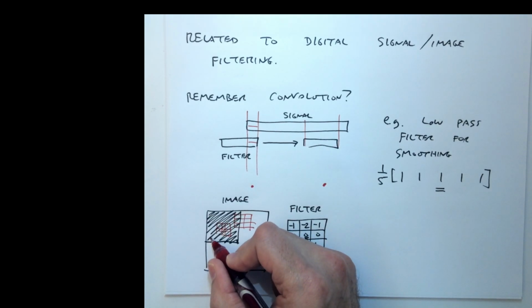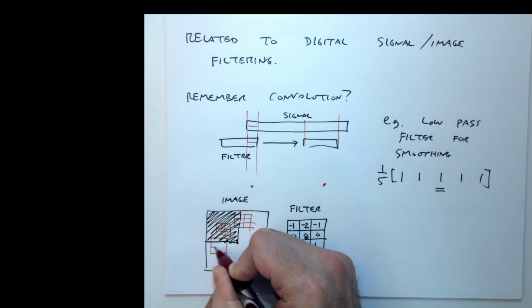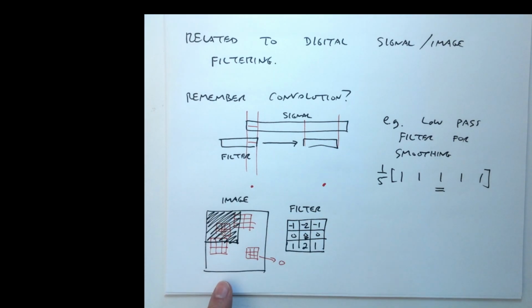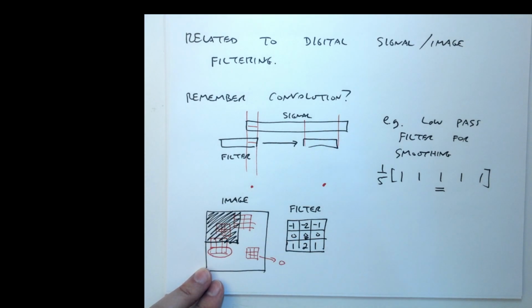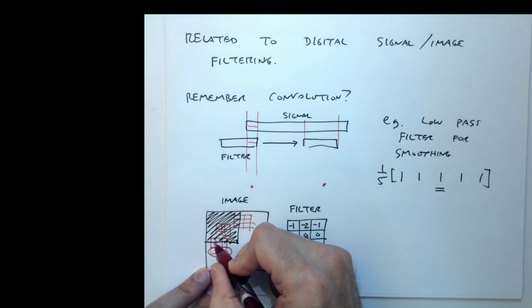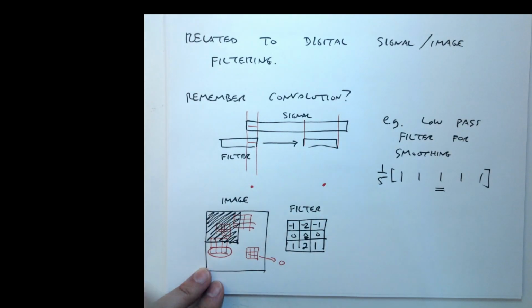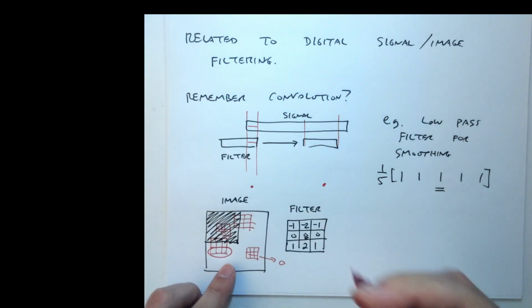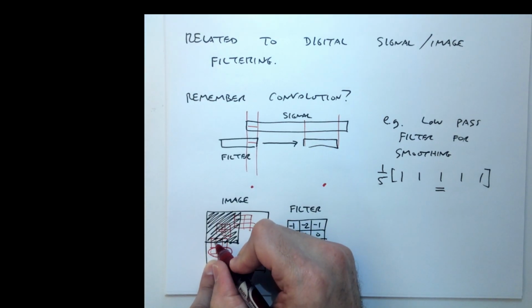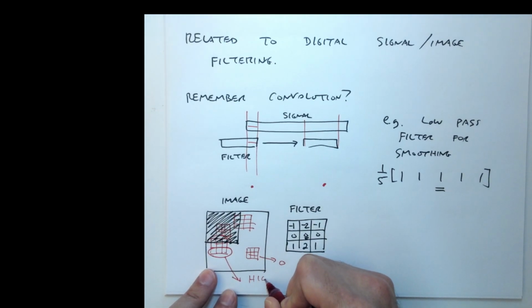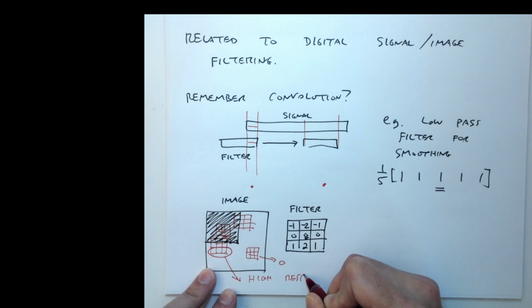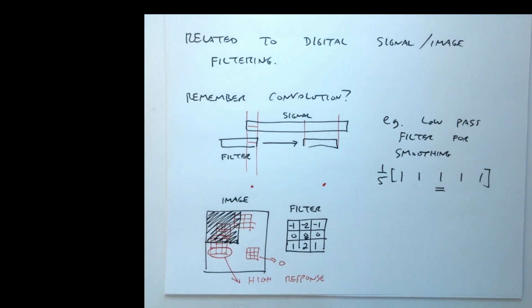But the interesting thing is, what happens if I put the filter centered over here? Well, there's a big value, like white is 255 in the digital image world, and black is 0, right? So it's like saying that, well, here I'm going to have a bunch of 255s minus a bunch of zeros, and the filter response will be high, right? So this is an example of an edge detecting filter that is sensitive to horizontal edges, right?